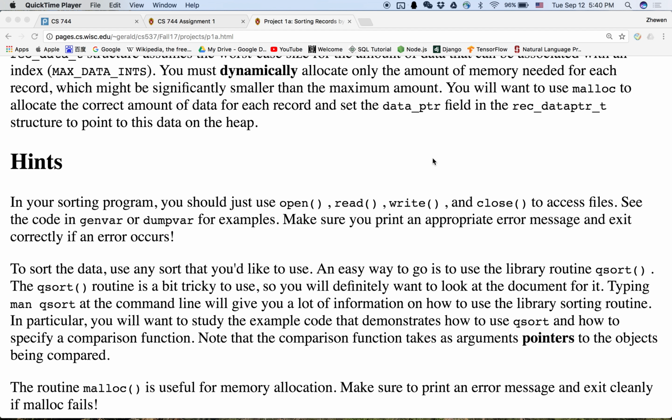Today we'll cover project one, which has two parts, part A and part B. I'm assuming most of you have started working on part A at least, right? Probably some of you haven't got a chance to look at part B, but that's totally fine. I think we'll get there soon. But first, let's talk about part A.